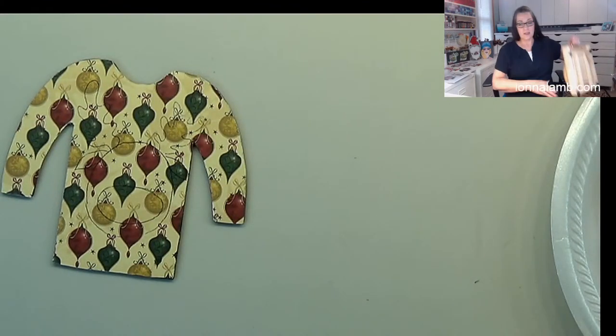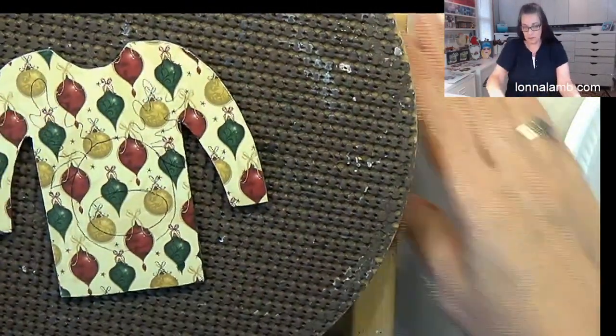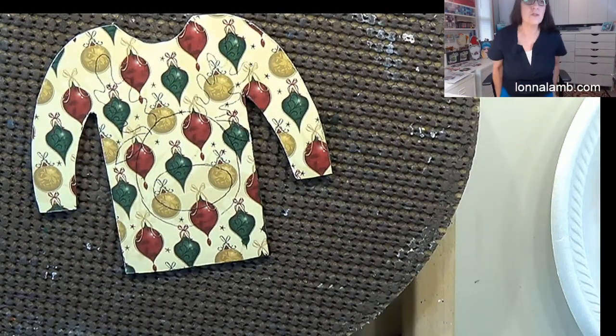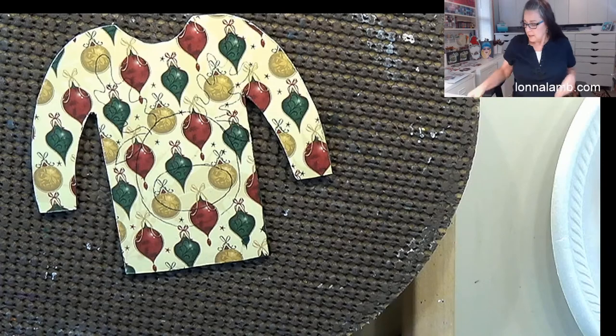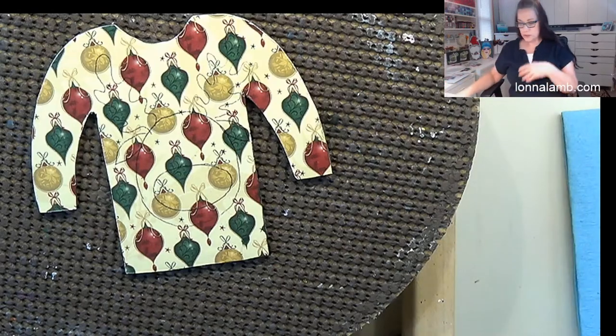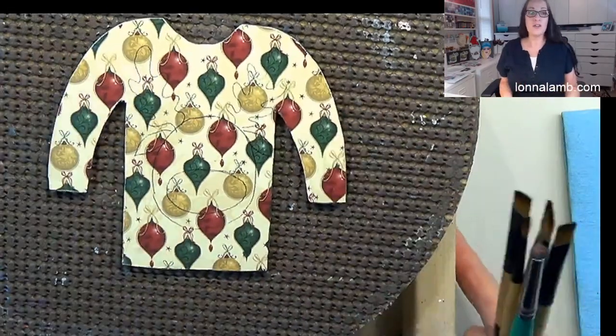Okay, I'm going to bring my easel in here. Get it up a little bit easier for you guys to see and for me to see. And I'm going to have this guy close by, because I did not write myself out any instructions on how to paint this. I know what colors I used, but instructions, not so much.